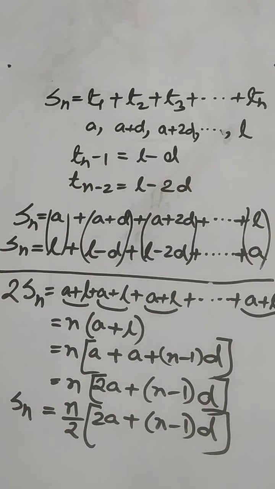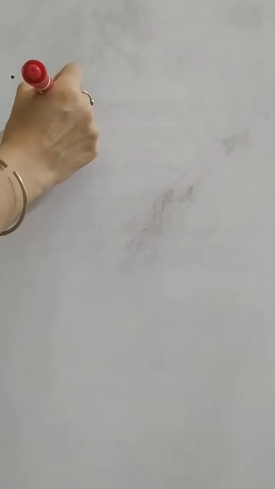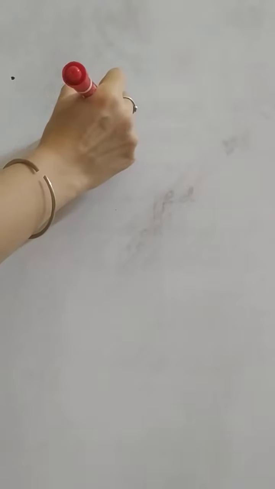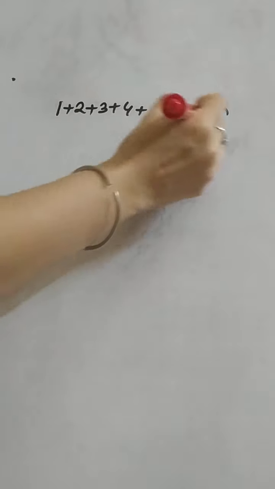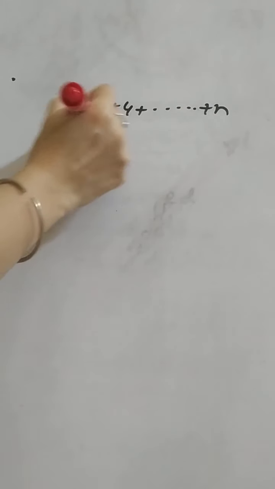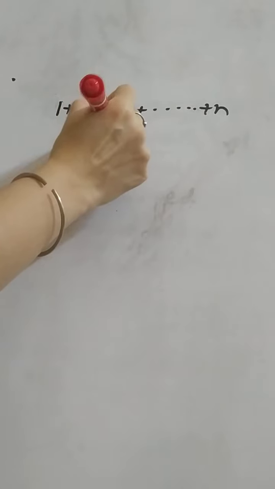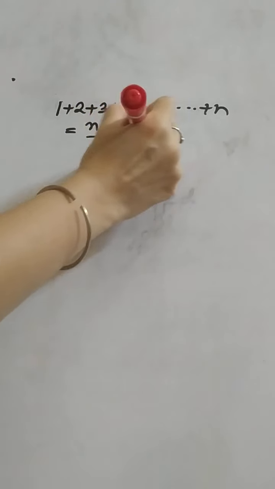Okay. So let's go to the sum of some special series. Let's stop here, pause here, erase the board and go to the sums. We should know the sum of three special series. The first one is the sum of the first n natural numbers, which is 1 plus 2 plus 3 plus 4 plus dot dot dot plus n. The sum of these natural numbers up to n is n into (n plus 1) by 2.